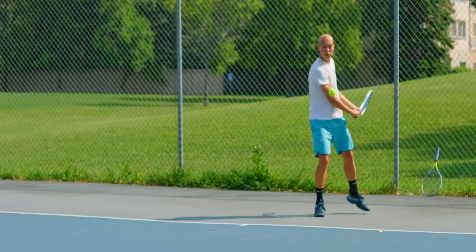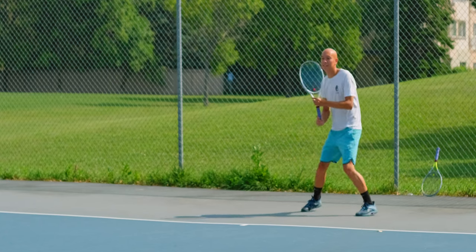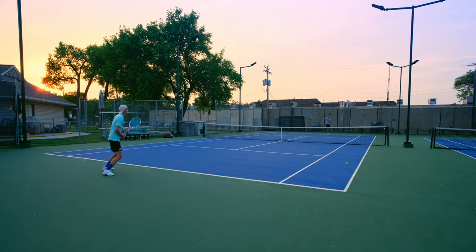Most importantly, I learned what shot is most heavily impacted by these changes. I can hit my backhand with pretty much any racket. I can return efficiently with almost anything above 330 grams. I can rally from the baseline with basically whatever. But the one shot I need — the shot I can only hit with a certain spec — is the forehand down the line, especially on approaches. The closer I can get my MGRI between 20.8 and 21, the more accurately powerful I can be with my forehand. It really helps me contact the ball out front, take it early, and stay on top of it. With anything lower, my forehand just sprays wide, sailing well clear of even the doubles alley, and I start babying it in a way that's completely counterproductive.